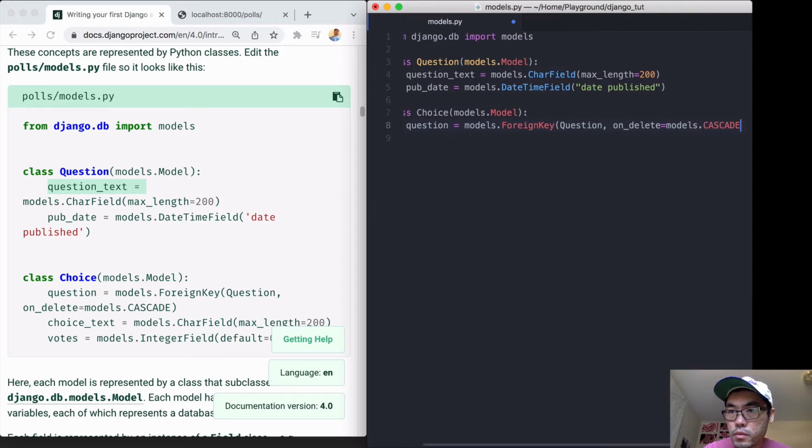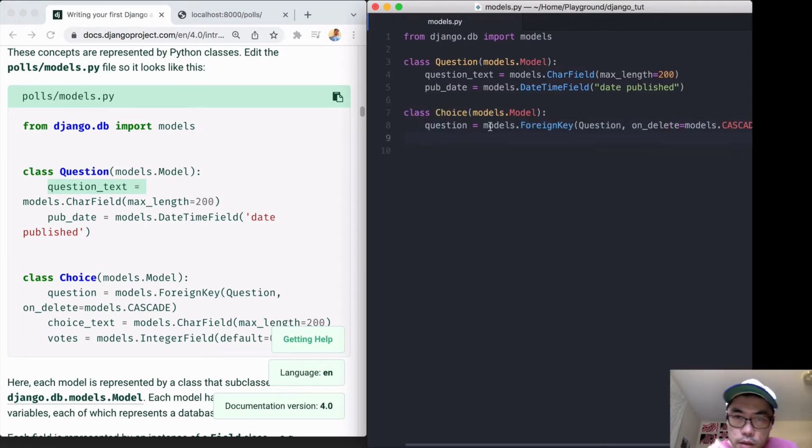Okay, this is actually a foreign key that points from the Choice table to the Question table. So yeah, each model will end up becoming a database table, and a foreign key is a pointer from one table, in this case Choice, to another table, in this case Question.